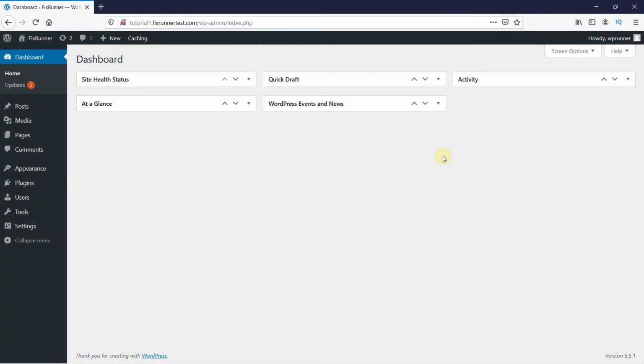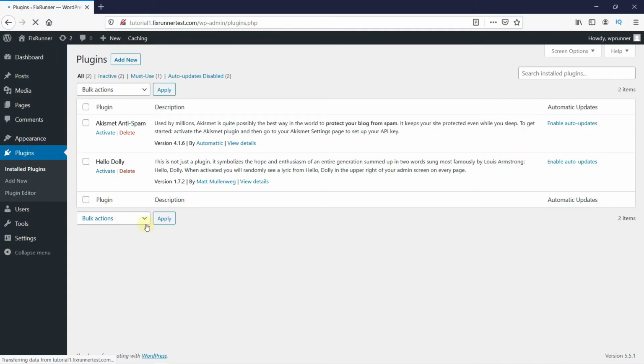The first thing that you can do is to check your installed themes or plugins. So go to Plugins in your WordPress dashboard, then click on Installed Plugins. Then you find the plugin that is causing the error. And if it is on this list, just go ahead and delete it. After deleting the plugin from here, the files from the server will be deleted, and you will be able to install a fresh copy of the plugin.